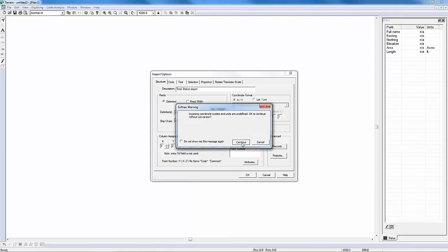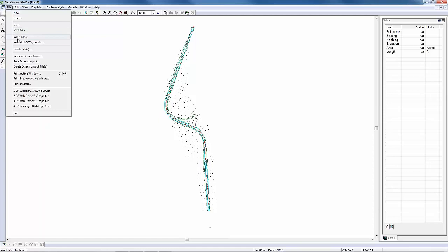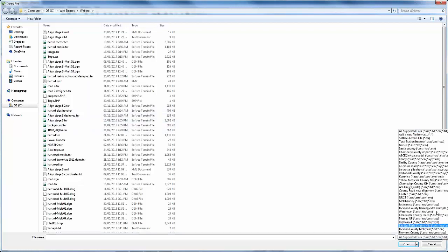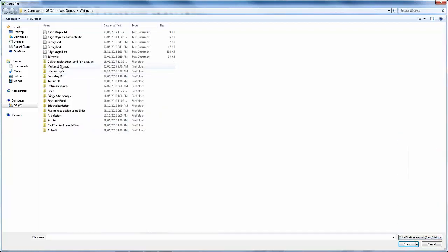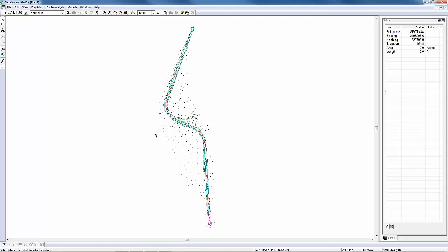Press OK, continue, and then File, Insert to add more files. And if you want to add more files after this one, then you just keep on inserting. Let me choose my import specification and open up my second file. Continue, and there it is. It's added that data. Does that answer your question?